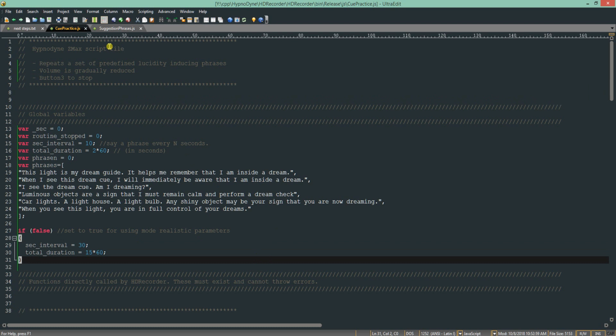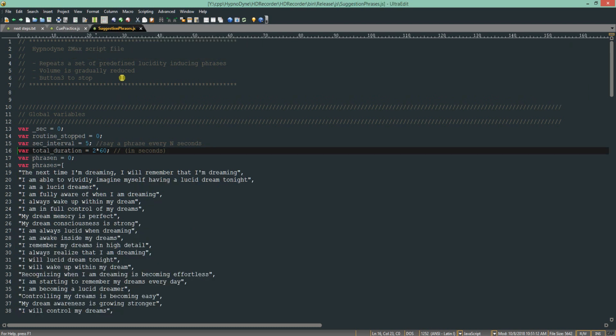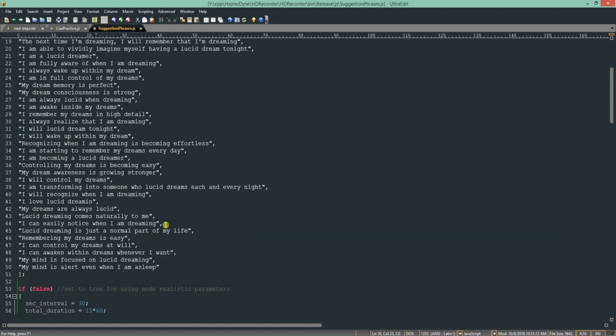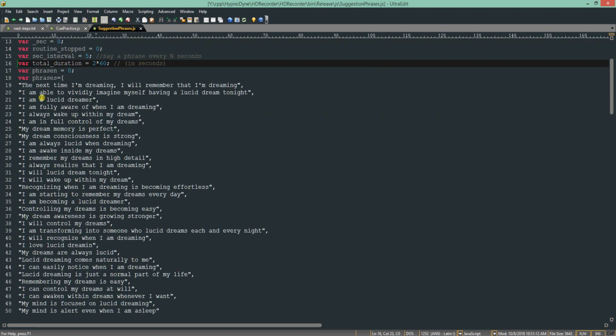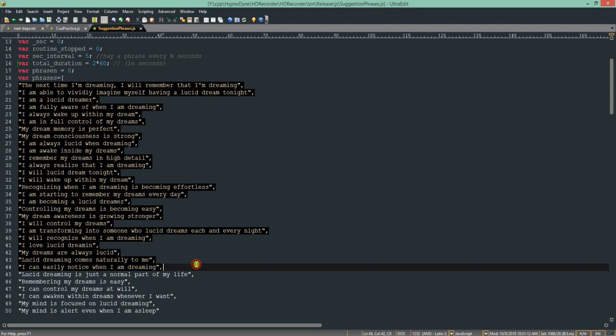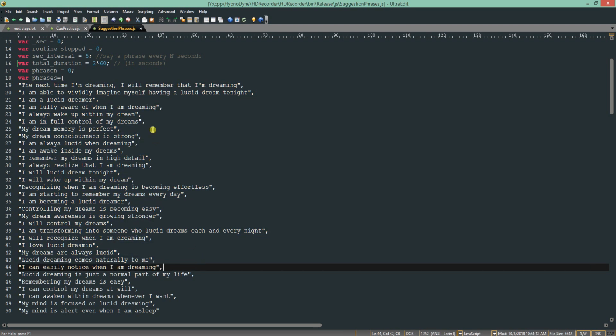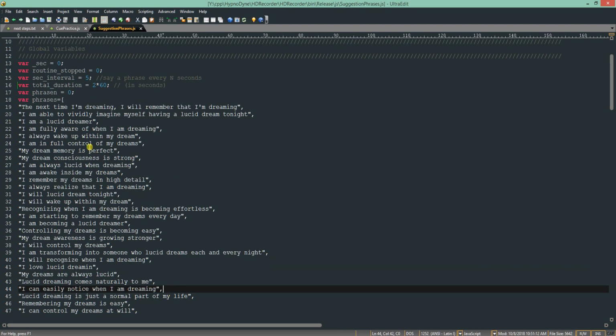So this is qpractice.js. I also have another script which does basically the same thing but without the dream cue. It just repeats affirmations or suggestions, and it gradually ramps down the volume as you're falling asleep.